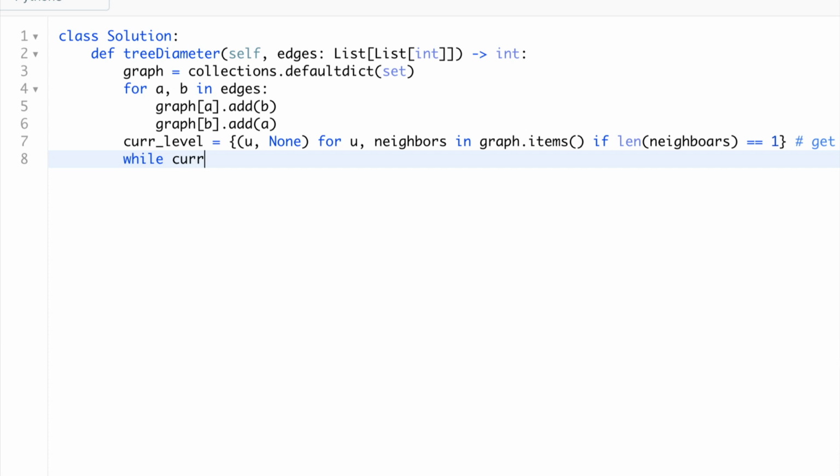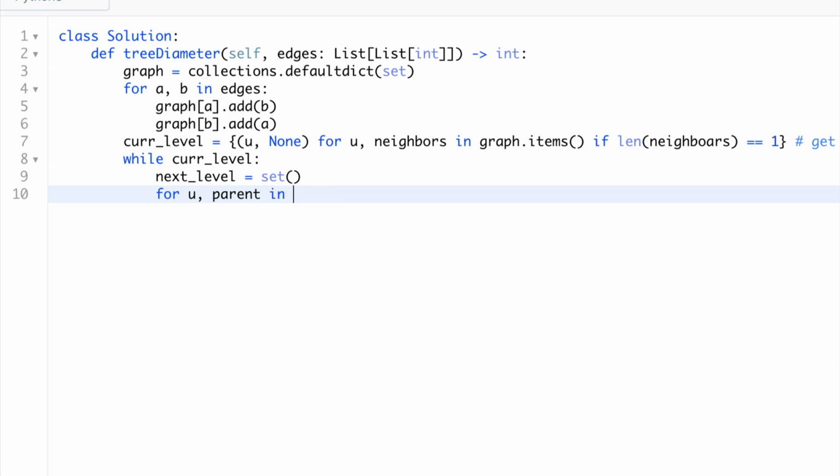And once we get that, we will start our BFS, right? So current level, we'll start the next level array or a set here, and then for u and its parent in the current level, so we'll go through each node in the current level, get its direct neighbors so that we can start the next level.